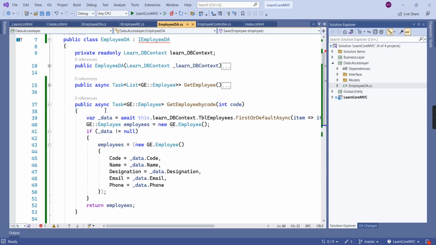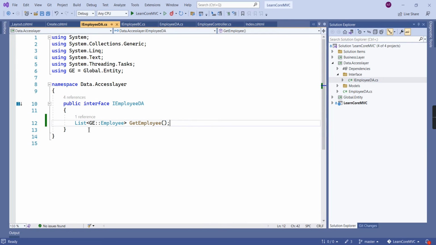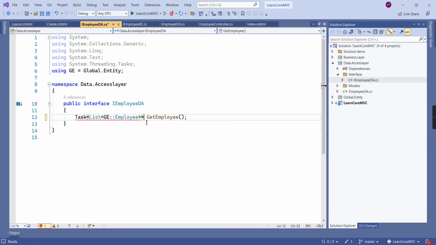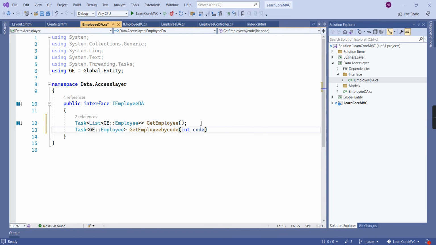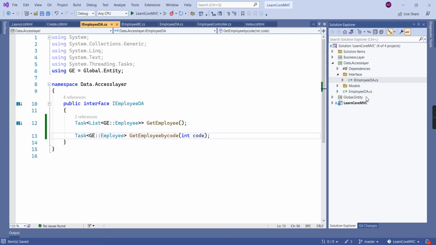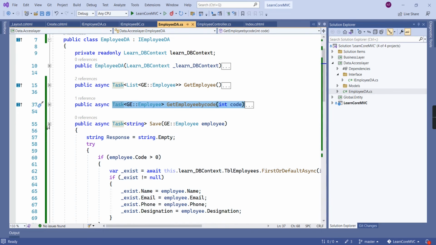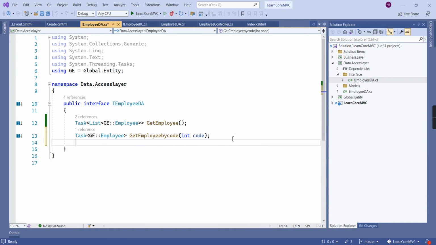So let me include this methods declaration in our interface side. Okay, fine.